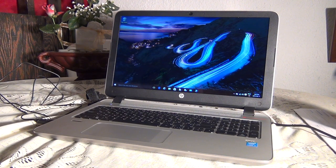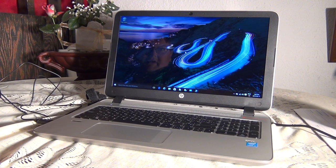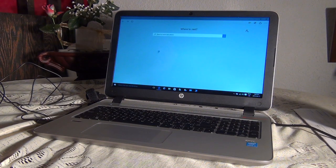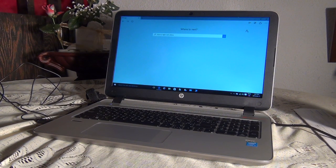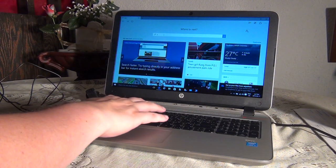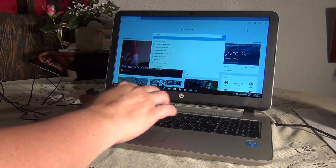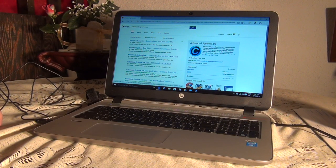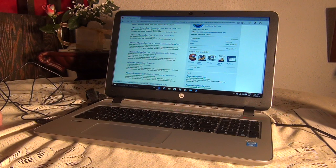Okay, so we're back at the desktop. So the first thing I'm gonna do, I'm gonna go to Microsoft Edge, the new browser. Let that load up. I want to go and search for a program called Advanced System Care. And it's by a company called IOBIT. And you're looking for the free version.